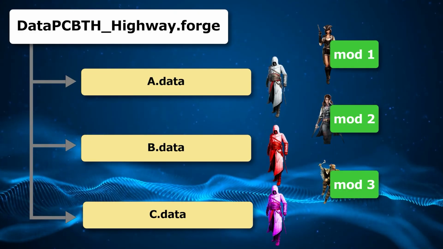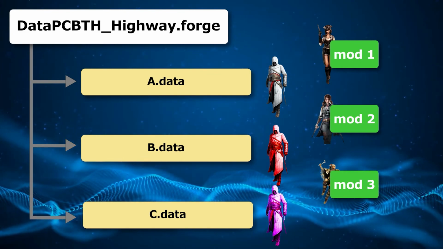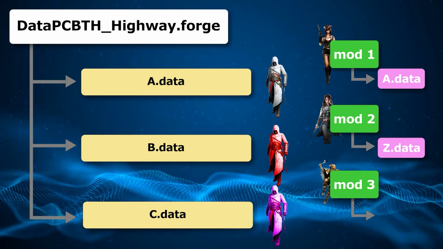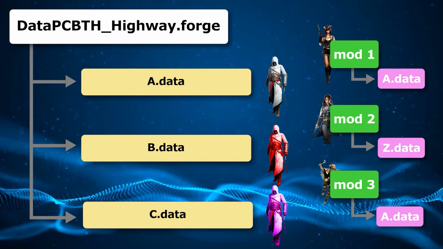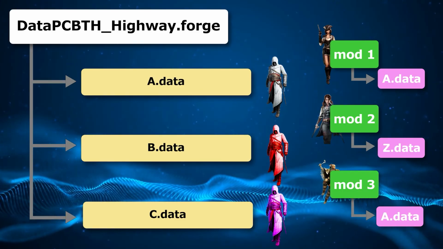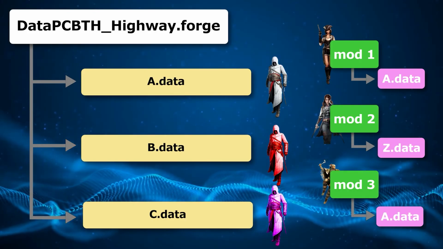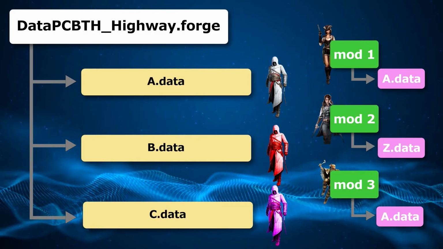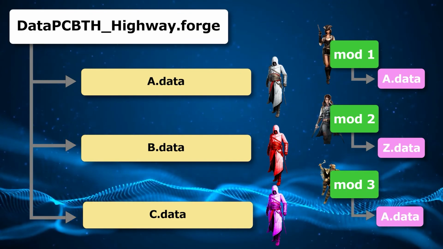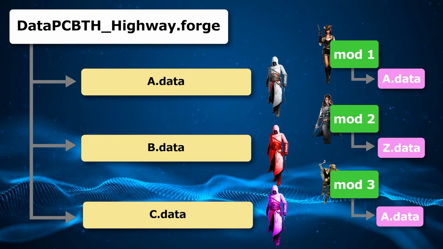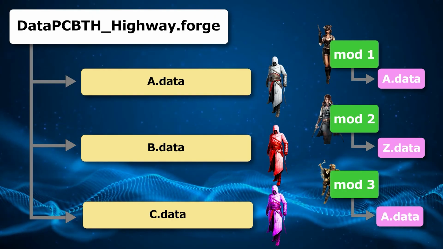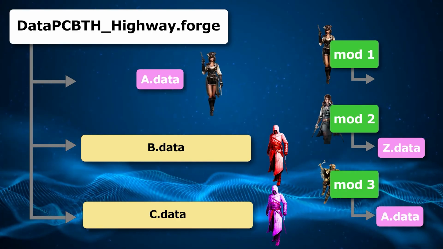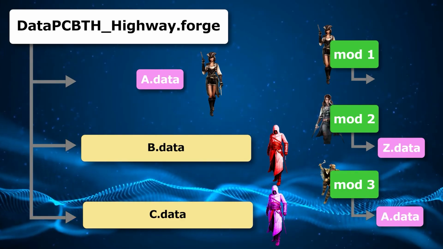Now, with the mods that you've downloaded, you will see the data file that the first mod has is data file A. The second mod is data file Z, and the third one is data file A as well. And all three mods need to be placed in the Forge file that we've just opened up, which contains data file A, B, and C. Are you getting where I'm going with this? So now we are going to replace with mod 1 and take that data file A and place it into the Forge file and replace the original vanilla data file A like this. So now when you go in game and you select outfit A, it will show you the modded version of outfit A since you've replaced it.